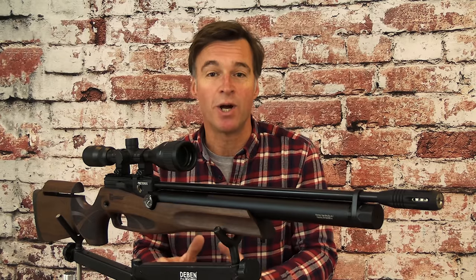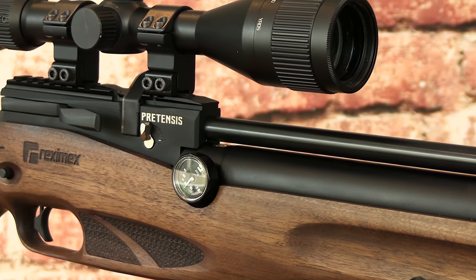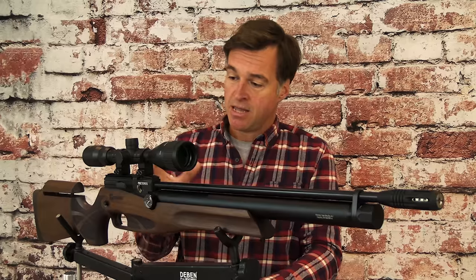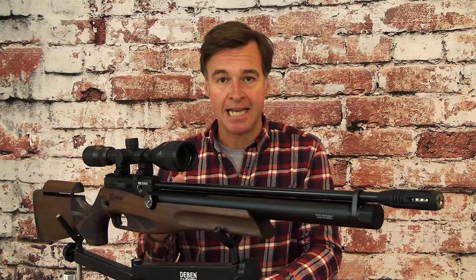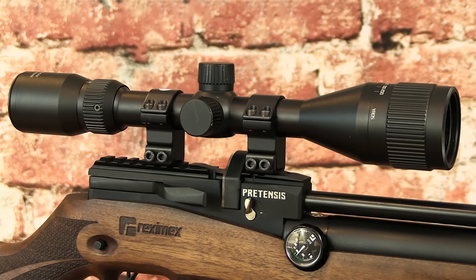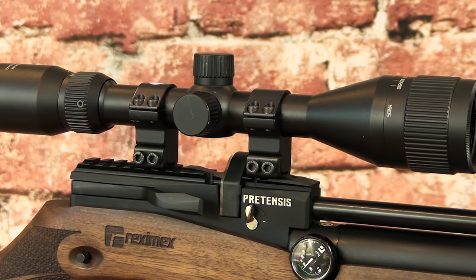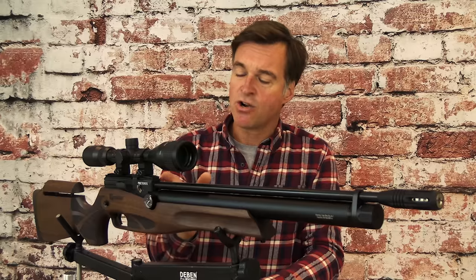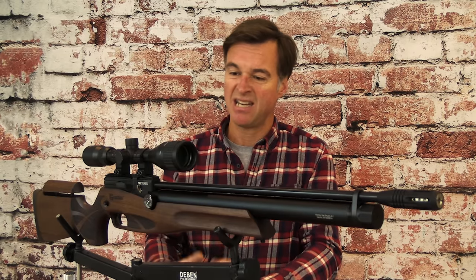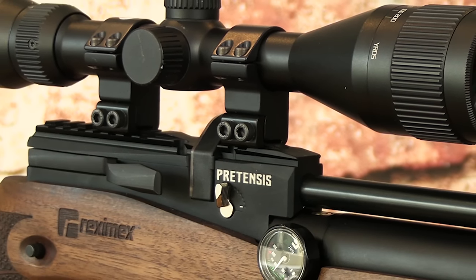Moving on to the metalwork, I really like the black finish, and I've got to say that the standard of finish and engineering looks to be very good. Now, this gun is fitted with a Picatinny type scope rail. That said though, the middle section can also accept dovetail mounts, and obviously that's how I've mounted up this scope here today. There isn't a great deal of clamping space in front of the magazine housing, but that said, I've got a fairly long scope mounted up here and I managed to do that without any problems.